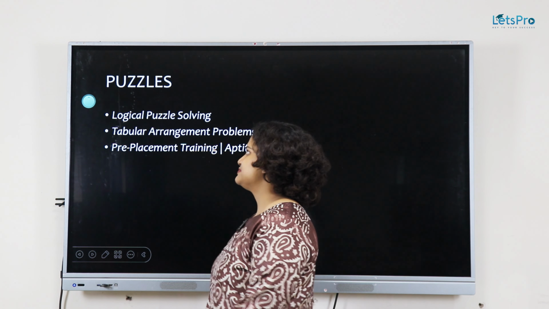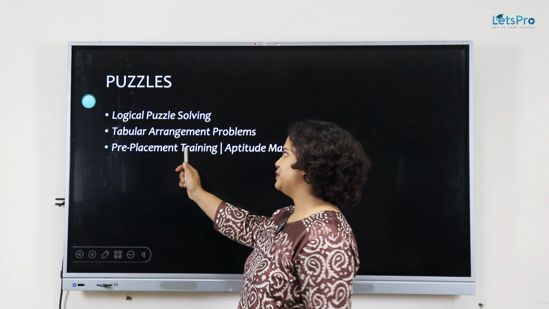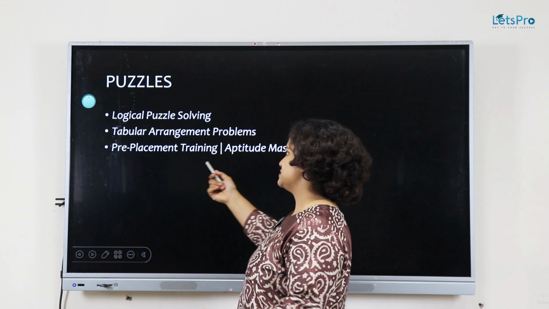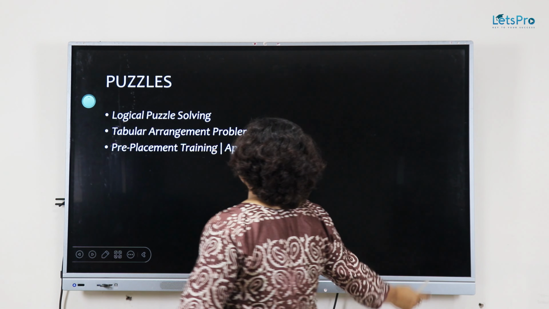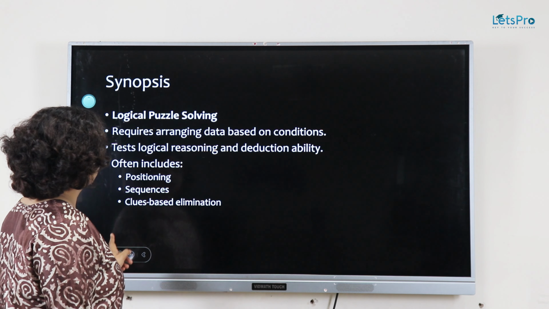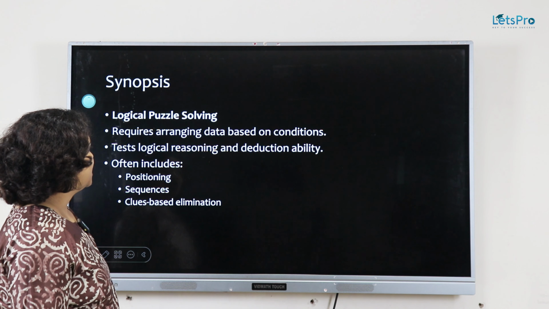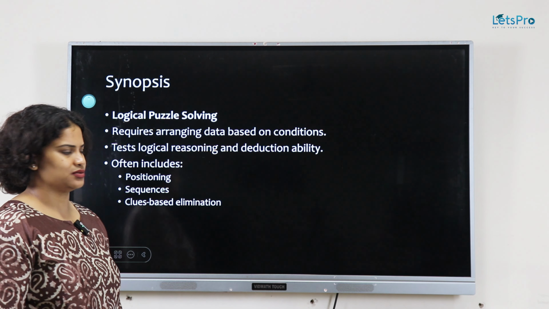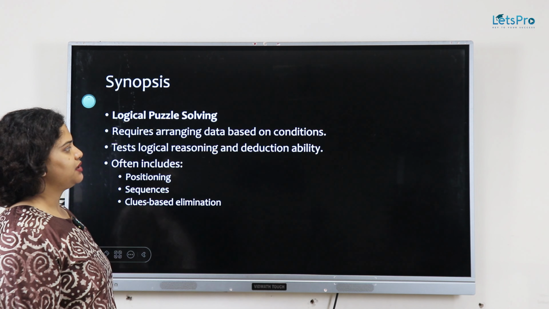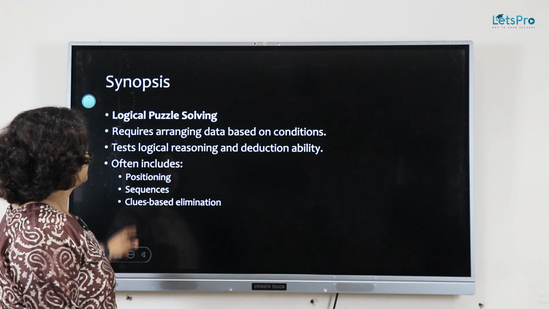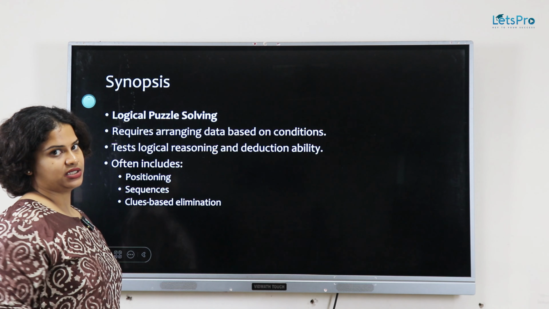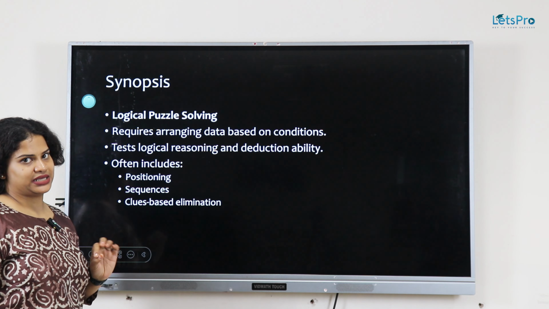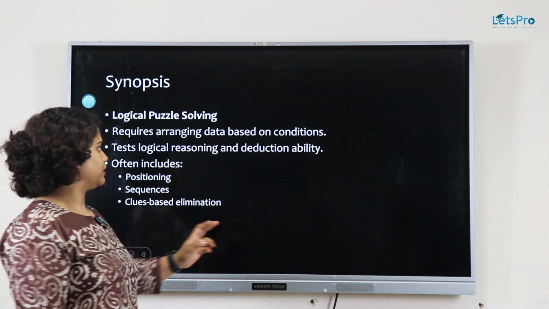In puzzles, we have logical puzzle solving and tabular arrangement problems. Basically these are for pre-placement training and aptitude mastery, right? What is the synopsis that we are going to see? There's logical puzzle solving, which can be a lot of things. It can be Sudoku also, right? It requires arranging data based on conditions, and tests logical reasoning and deduction ability. It often includes positioning, sequences, and clue-based elimination. We will see what's happening here.